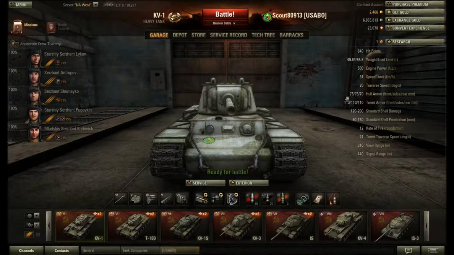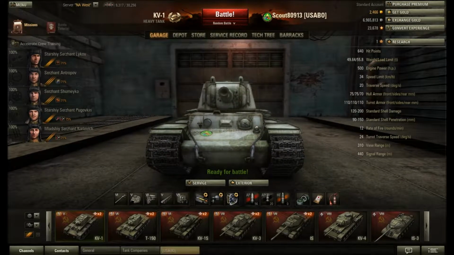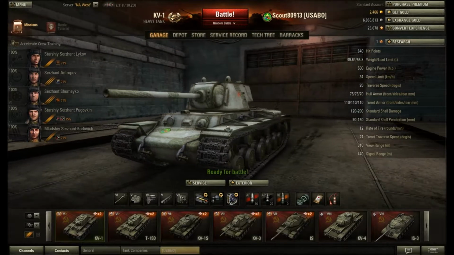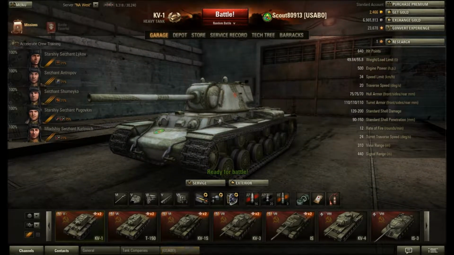Because the side armor is every bit as thick as the front armor, that means that a smart player won't point his tank at you like this. He will angle this tank at 45 degrees almost exactly. And what that does is it creates an angle that maximizes the armor of the front and the sides, because the sides are the same thickness as the front. So going all the way to 45 degrees doesn't expose your side any more than your front.